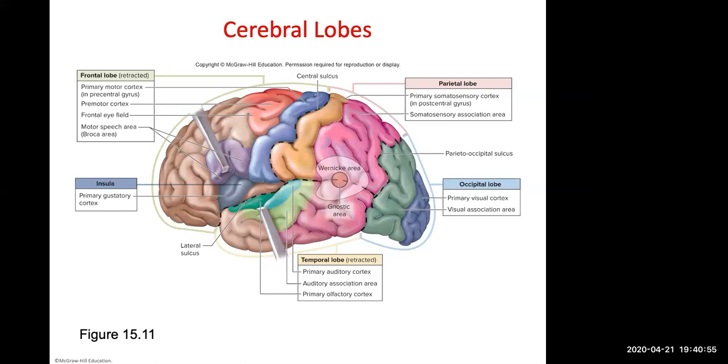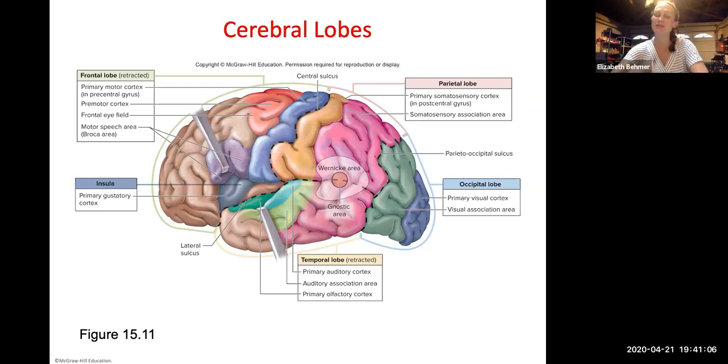I have a question. So in the frontal lobe, it says that it's the frontal eye field, but then all the vision is processed in the occipital lobe. How does that work? So frontal eye field, I think, and I'd have to double check this, I think it refers to the optic nerves that are coming and reaching out to the eyeballs. Your optic nerves are going to cross each other right underneath the frontal lobe. And the frontal eye field has to do with what the eyes are perceiving, and they cross each other when those optic nerves cross. But in terms of taking what you see and processing that happens in the occipital lobe.